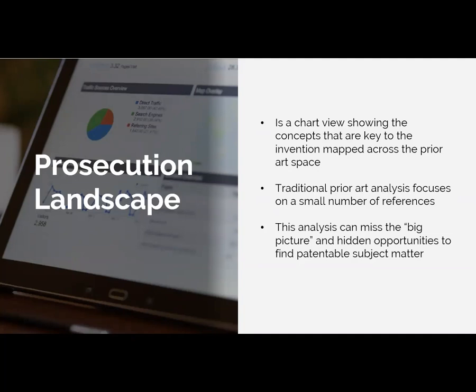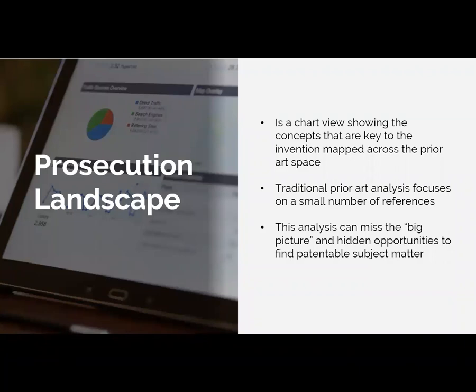We certainly heard in great detail how we track prosecution and art that's been cited. Another thing that we do that is used strategically in some cases, and in other cases we try to use it on a more widespread basis, is mapping out the teaching domain, if you will, of the prior art space.